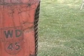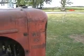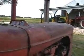You'll notice up here in the right front corner is a little ding that needs to be taken care of when it's sandblasted and painted. And then right back here along the hood, just below the gauges, it's a little bit rough right in here, but nothing serious. I think you can see pretty well along there.